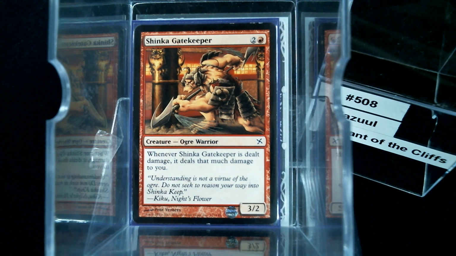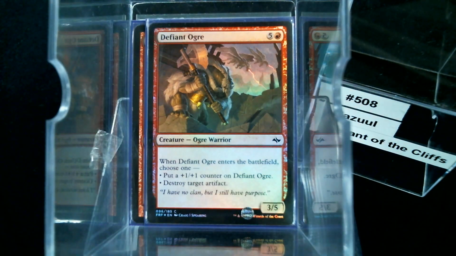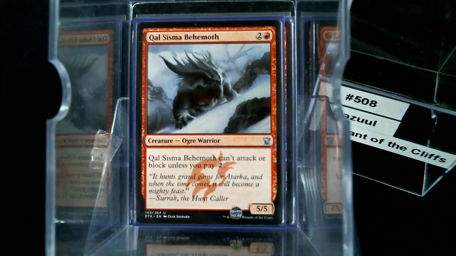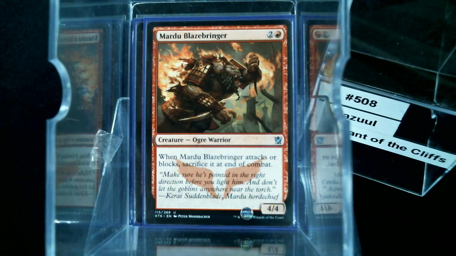Is dealt damage, it deals that much to you. Defiant Ogre is modal, for 6 mana, you get a 3/5 ogre. Kalsisma Behemoth Ogre can't attack or block unless you pay 2, but it's a 3 mana 5/5. So, Mardu Blazebringer. Ogres are not obviously known to be the most intelligent species. Goblins may actually be smarter than. It's a 3 mana 4/4 that, if it attacks or blocks, you sacrifice it.